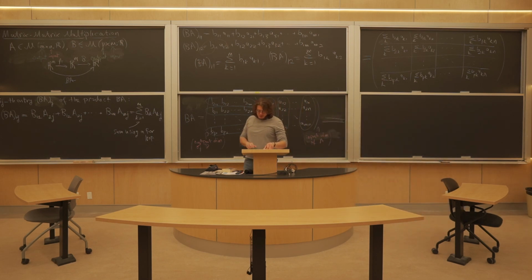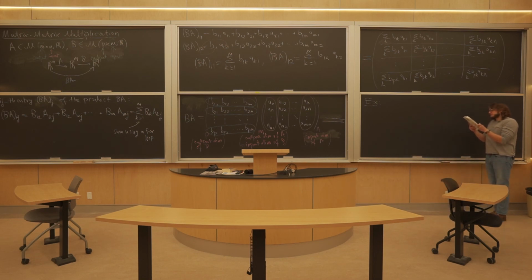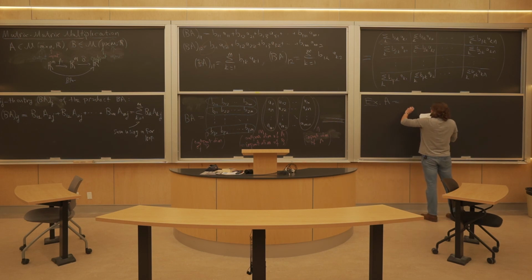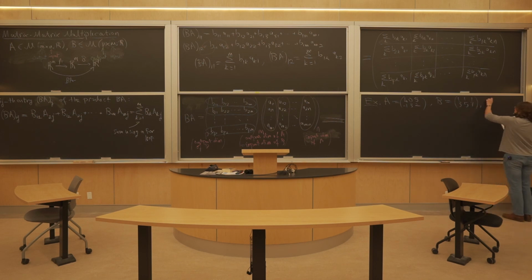Okay, so now let's do a couple examples. Yesterday we were focusing on square matrices. Let's look at more general matrices. And I'm going to use the matrices that we used on Monday, I think. So here are the two matrices that I want to use. A is 4, 0, 5, minus 1, 3, 2. B is 1, 1, 1, 3, 5, 7. And then let's say that C is 2, 0.